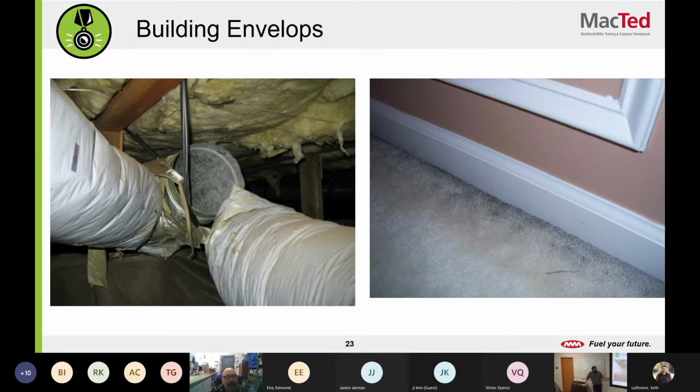What's happened here is that this flex duct, what we call flexible ductwork, has come off of the rest of our ductwork here. So what's happening is we're making our crawl space more, really making the critters happy down there. But what's happening is that we're no longer bringing in as much air into our space as we're pulling out. So this, what's that? Probably about an 8-inch. Say we have a 3-ton system, which is roughly about 1,200 CFM, or cubic feet per minute, of air. Say we lose this guy to the crawl space.